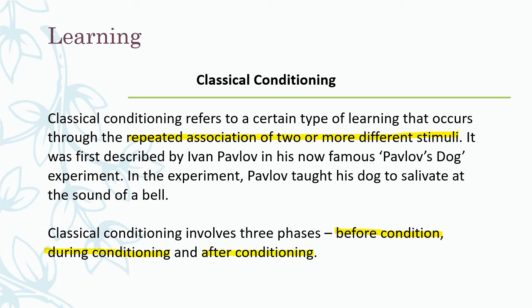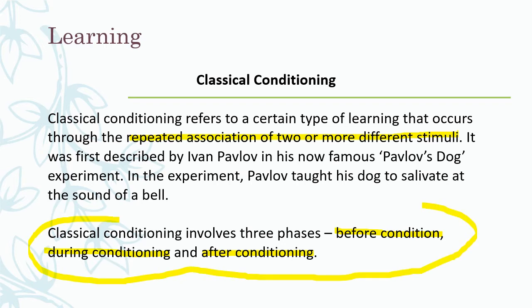Now, these particular ones are quite important. When you're going through your exam or a SAC and they ask about classical conditioning or you have to apply classical conditioning, you must, capital M-U-S-T, include before, during, and after conditioning. You have to have them in, especially if the question asks about terminology. You have to make sure that you include the neutral stimulus, conditioned stimulus, unconditioned stimulus, all that sort of stuff. It must be included every single time.